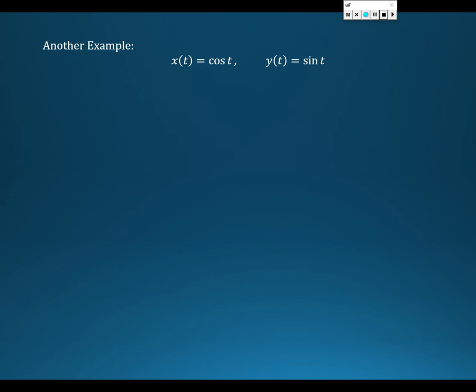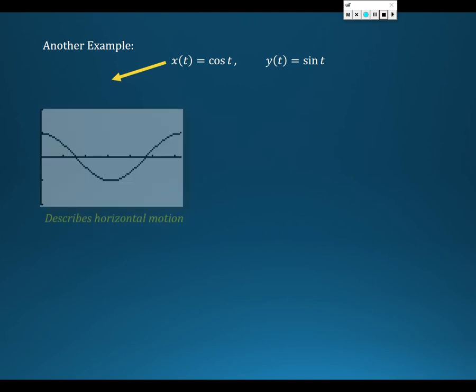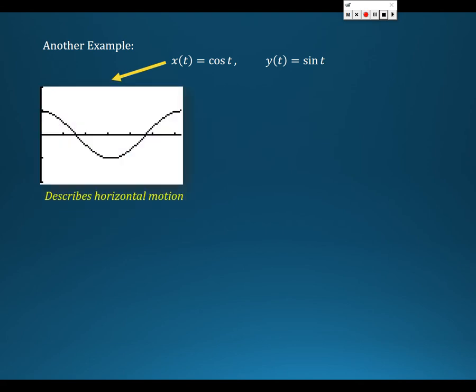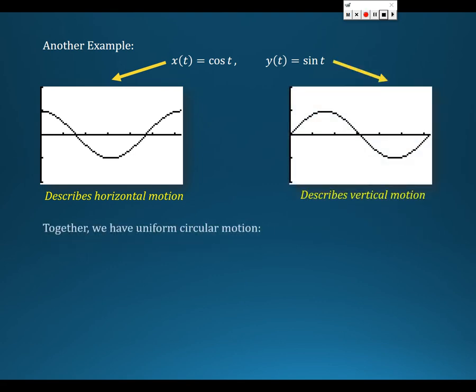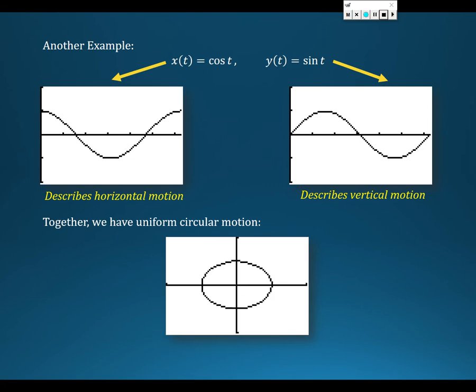Do you remember what this picture looks like? That's the definition of what? Yeah, a circle, or in particular, the unit circle. So I'll show you that picture in a second. We have the horizontal motion described in one equation, the vertical motion described in the other. Together we have uniform circular motion. Now the screen makes it look like an ellipse, but you understand. Hit zoom squared, you'd see it as a hoop.